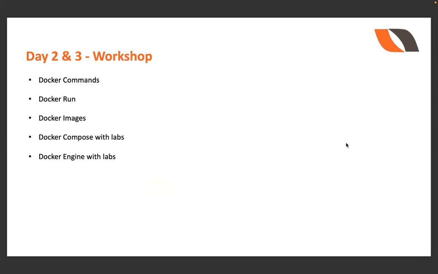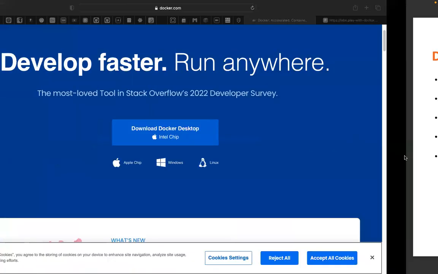Now you must be wondering, is this all going to be theoretical? No, it's going to be a combination of theory as well as labs. And it's a very good thing that the labs for Docker and Kubernetes are free. Not all of them, but a lot of the labs can be built by ourselves. And we've got a lot of websites to help us out.